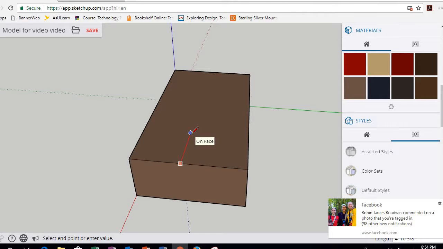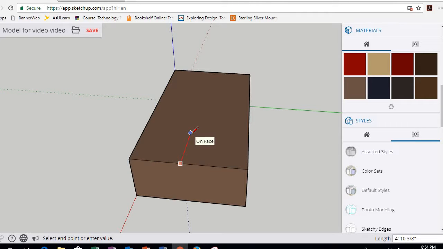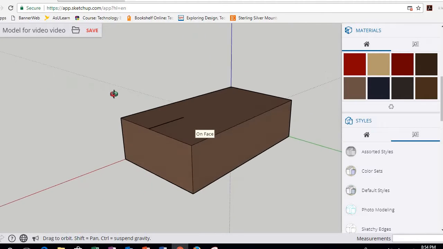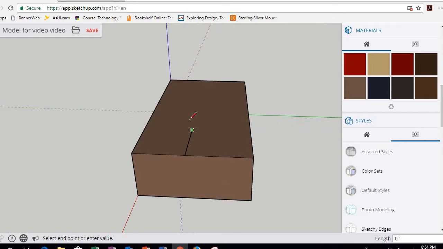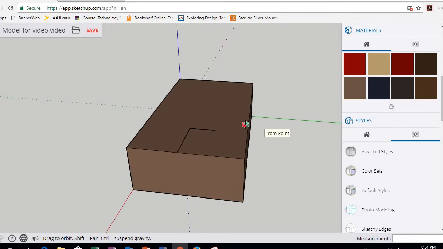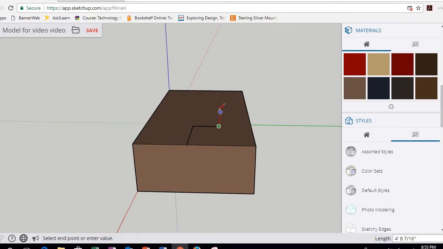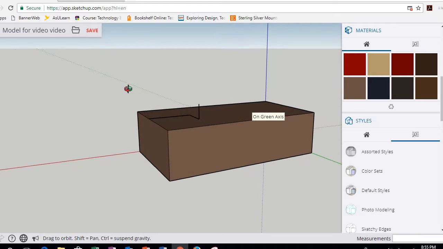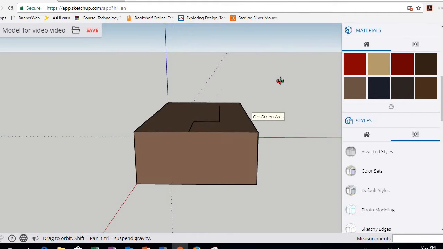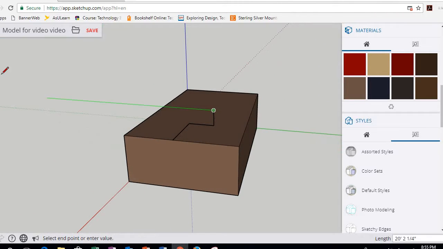When I pull out and it's red, it shows that my line is going to be horizontal on that face. Similarly, when it's green, it means it's going to be horizontal the other way, or on the x-axis. And when it's blue, that shows that it is vertical, showing that the line is going up in the air.